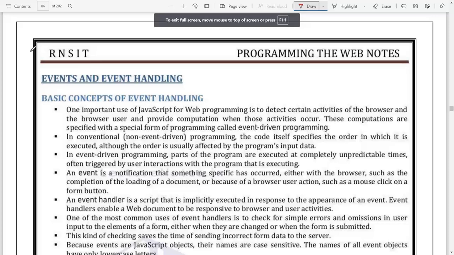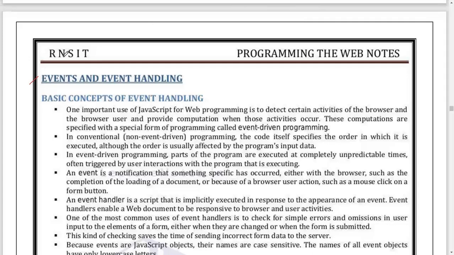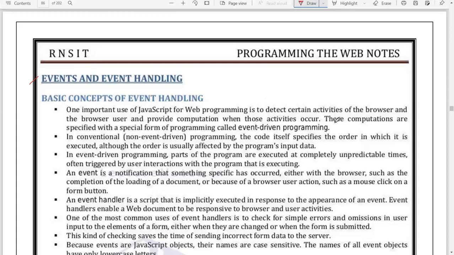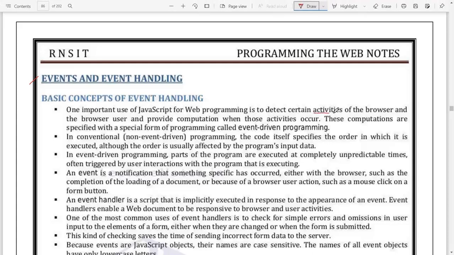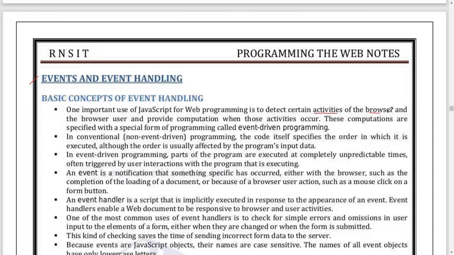In today's session we are going to discuss the topic called events and event handling. So what is an event? An event is nothing but any certain activity. Any activity or action that you perform on the browser is considered an event. For example, if you right click or left click on your mouse, or press any key on the keyboard, those things will generate an event.